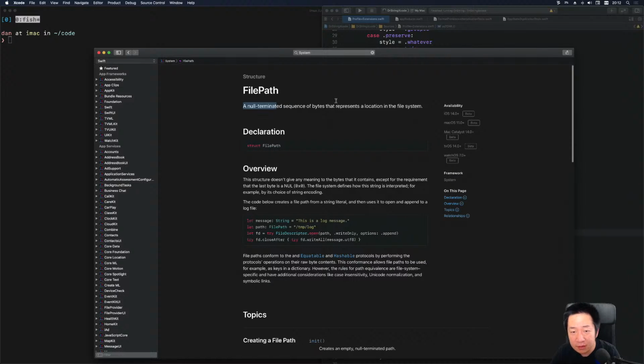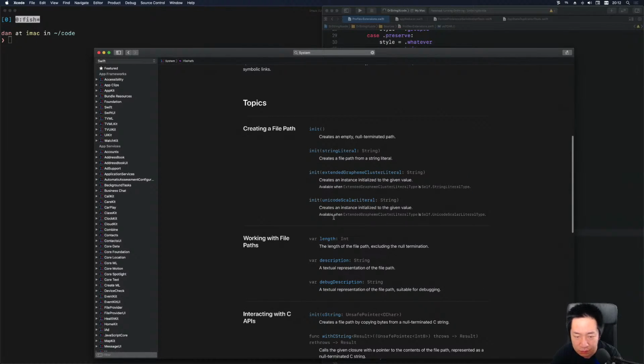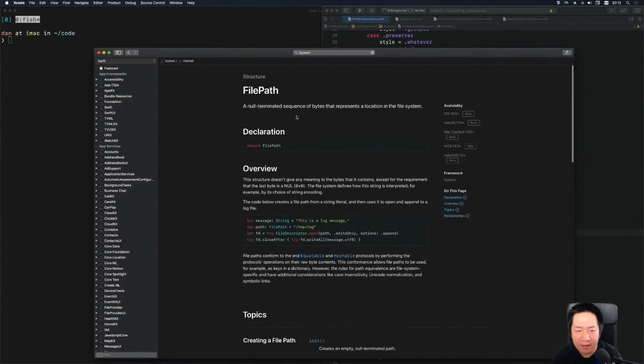So I guess the most interesting type here is file path. I don't want to go through how POSIX file or C file works. I assume, if you don't know, you can look it up yourself. But path is the most interesting one because I want to look at what kind of property it has. So path is a null terminated sequence of bytes.